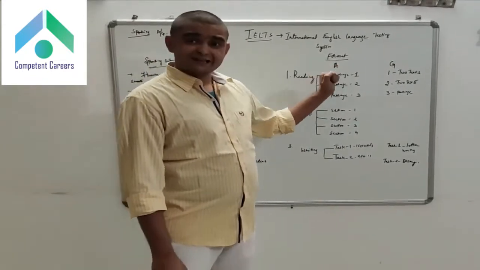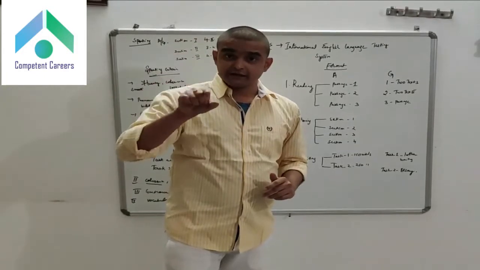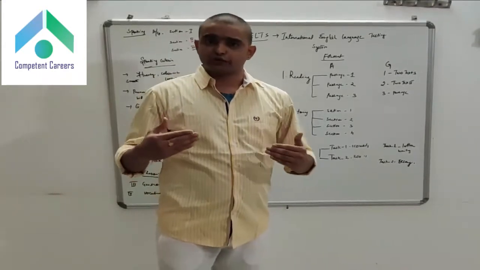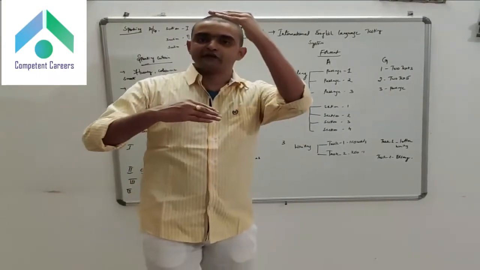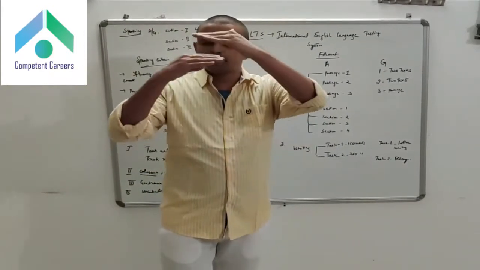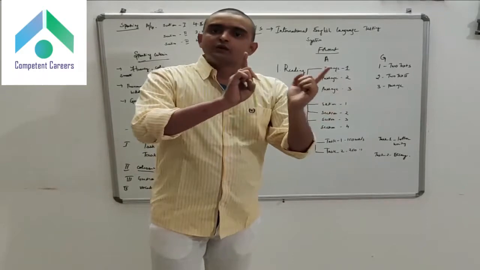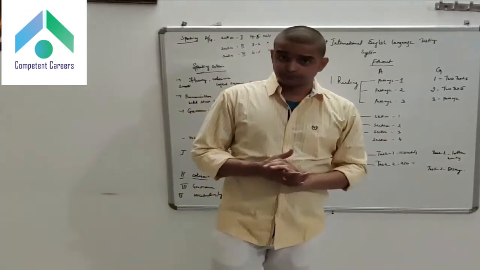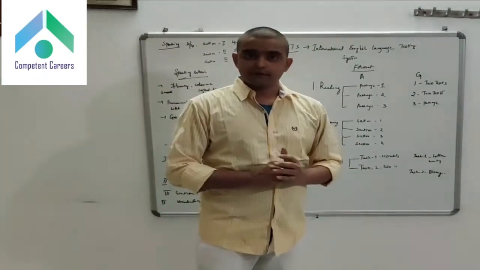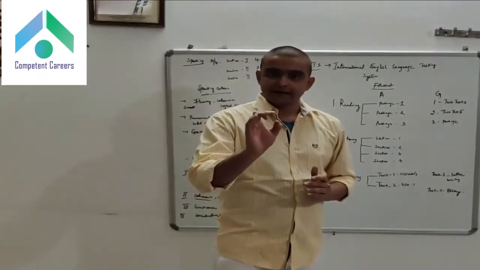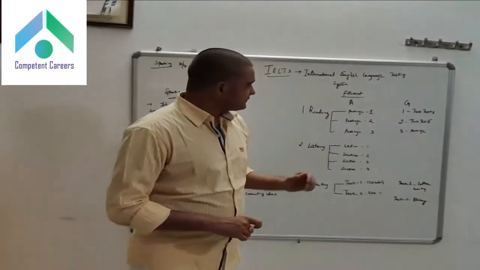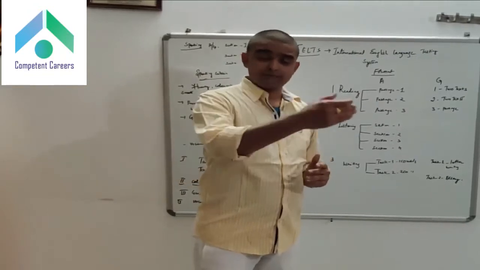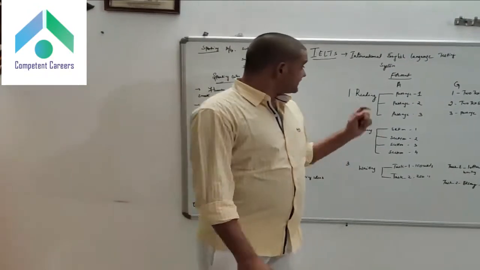Sometimes when you have a passage with paragraphs marked A, B, C, D, E, what happens in these cases most of the time is that you will be given a set of headings and you will be asked to choose an appropriate heading for each of the paragraphs. And another kind of question you can expect in the reading module is form filling, which is fill in the blanks in simple words. And well, you may also get a diagram that you need to label depending on the kind of passage or text you have received. So this is the reading module.